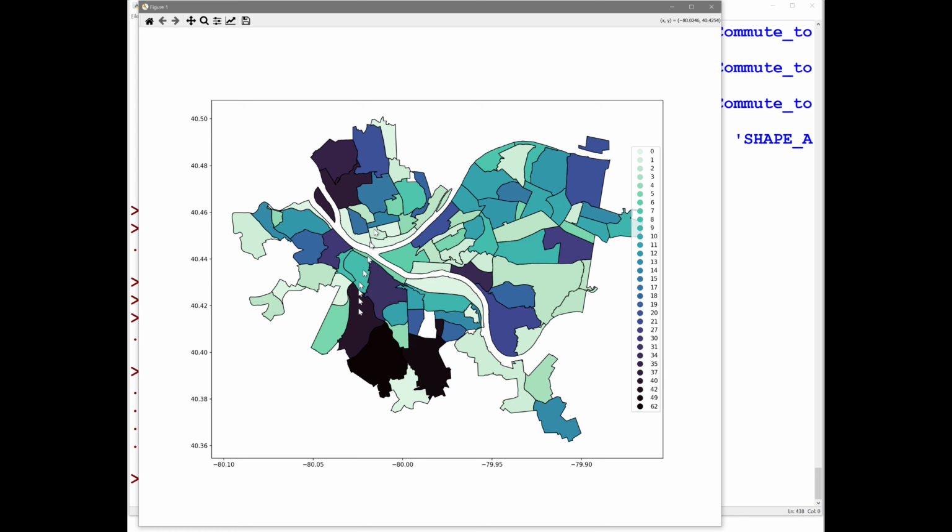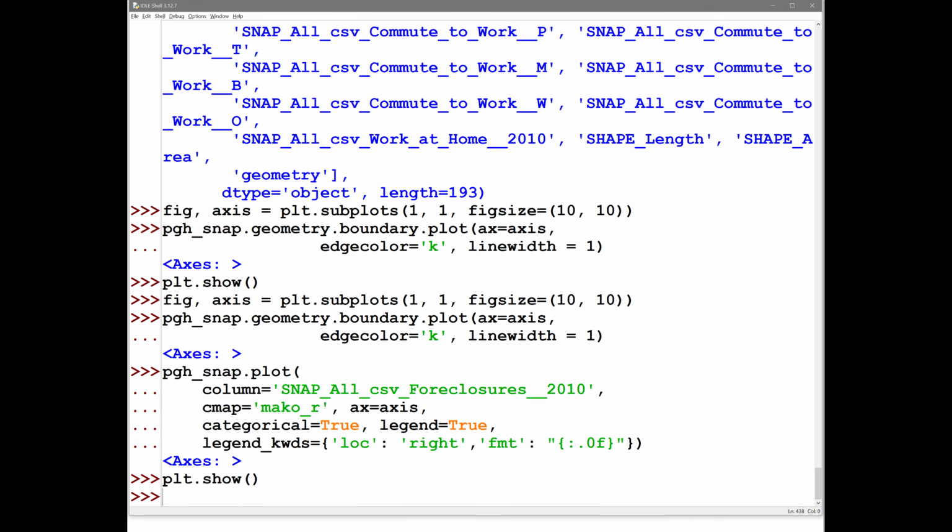Anyway, and then we've got some areas that, I'm not sure exactly what these neighborhoods are, but neighborhoods with a lot of economic problems. So that's pretty neat to be able to see visually where foreclosures are uncommon and where they are common. This little area here, which has a very low foreclosure rate, is right around Allegheny General Hospital. And of course, Central Oakland is where the University of Pittsburgh and the University of Pittsburgh Medical Center are located. All right, so that's that one.